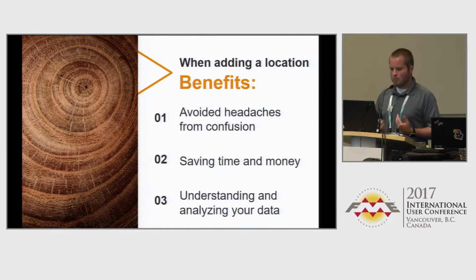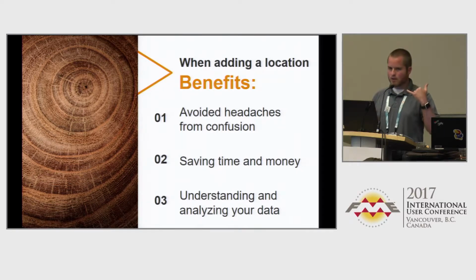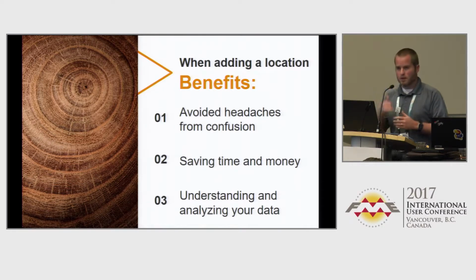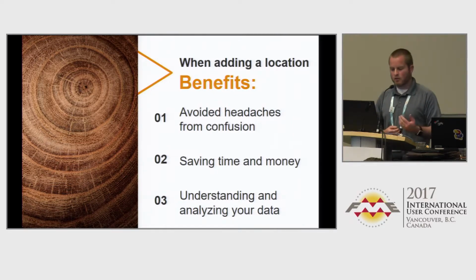So looking back at some of the added benefits of geospatial intelligence, you get to avoid a lot of headaches from confusion, right? Think back to the hotel example. It's now time to pick up your friend or coworker for the morning, and you say, "Hey man, I'm outside the Ramada, where are you at?" And he goes, "Hey, I'm outside the Ramada too, where are you at?" If you guys are at different hotels because you were confused about which location you're at, guess what? You've got a lot of headaches on your hands and you're now trying to find each other.